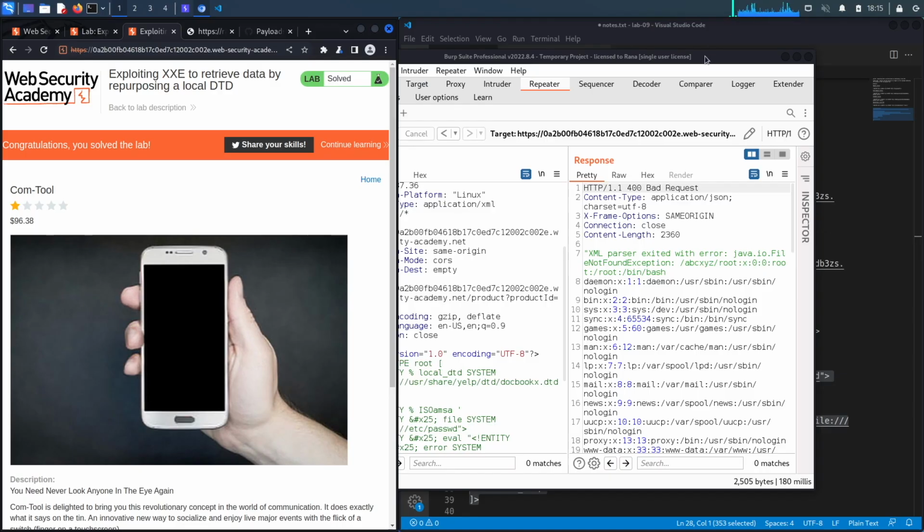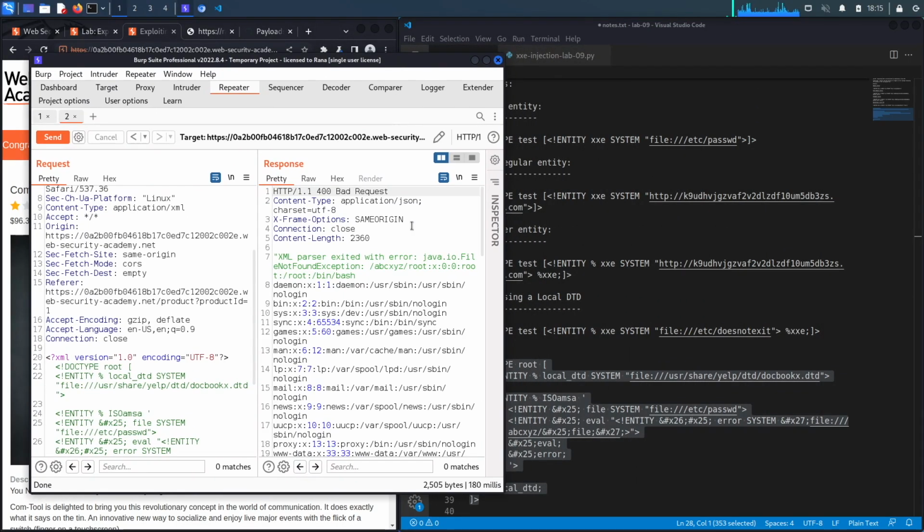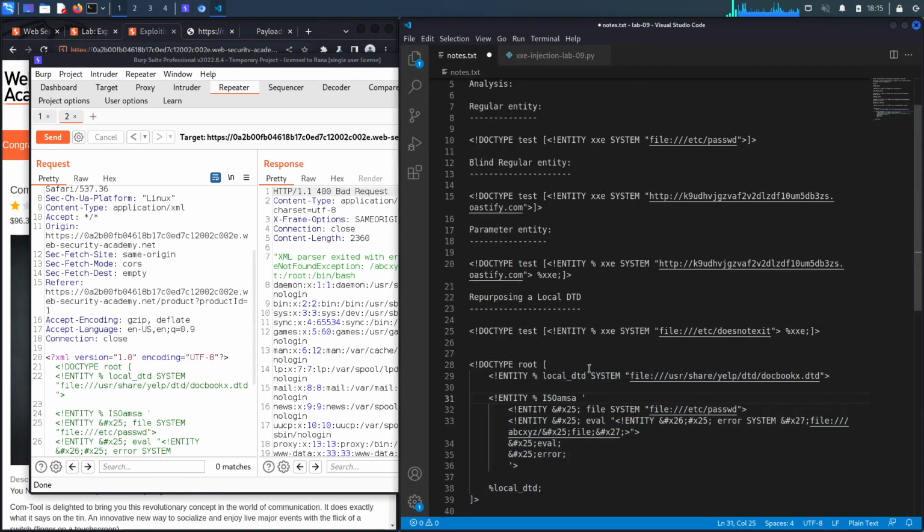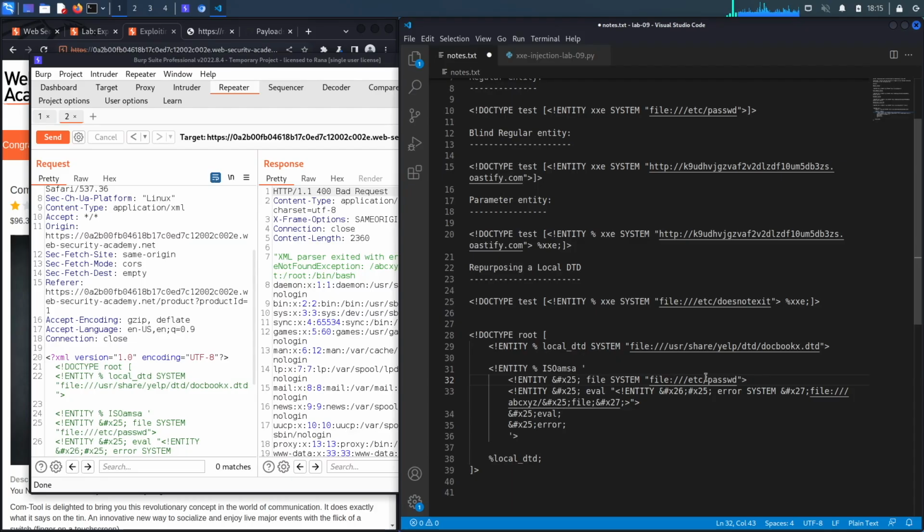All right, so just a quick explanation of what we just did. Essentially, we went online and Googled for this specific DTD: is there an entity that I can overwrite to generate an error that will output the content of the file that I want? And we found that someone has already done the research on this entity over here, and these entities are usually open source, so you could go in and try to identify which entity on your own. However, someone has already done it before, and so we just copied the exploit and performed it in our request.